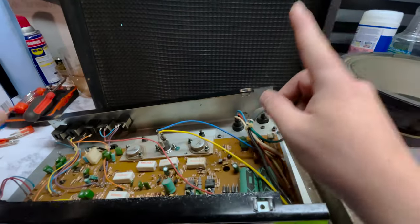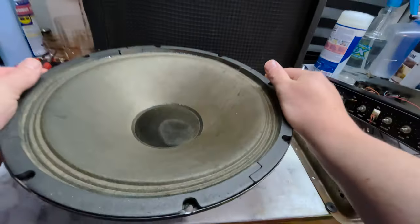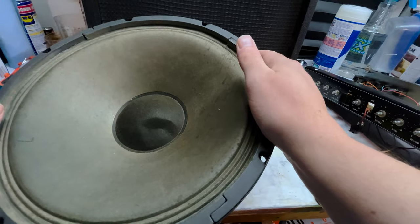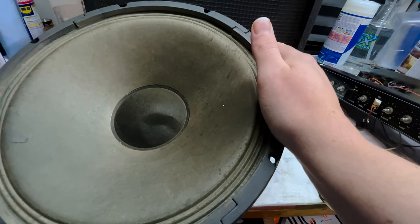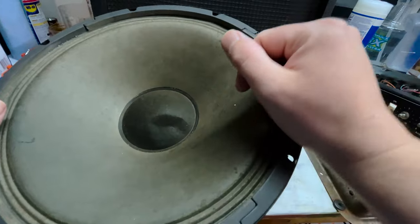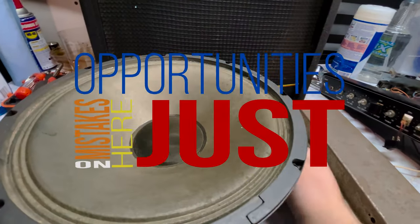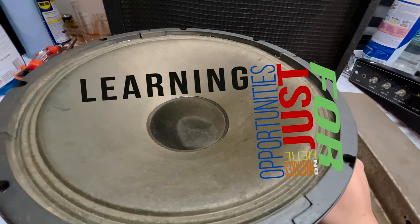The signal is then sent out to the speaker, which some numbskull dented in the cone while cleaning it. Or maybe it was done on purpose, so I can show you how to fix that. Yep, no mistakes here, just opportunities for learning. Anyway, it has a 12-inch speaker.